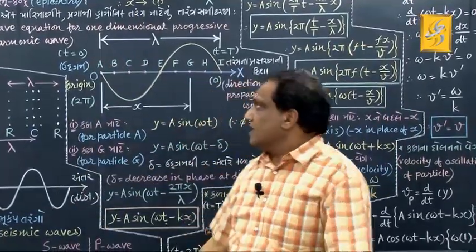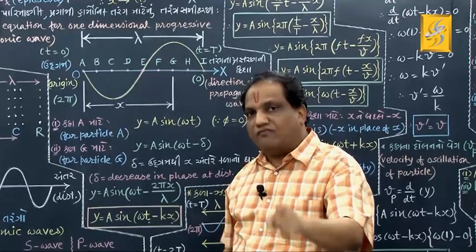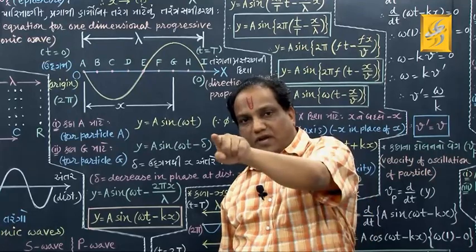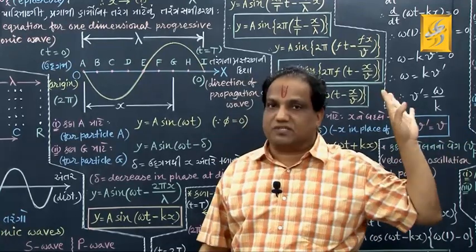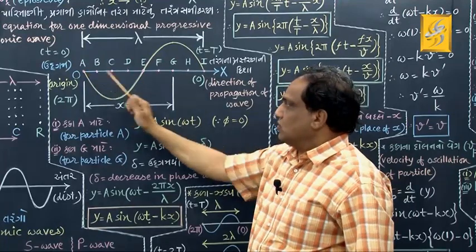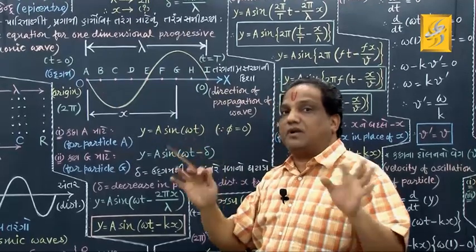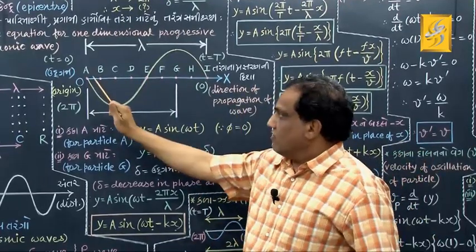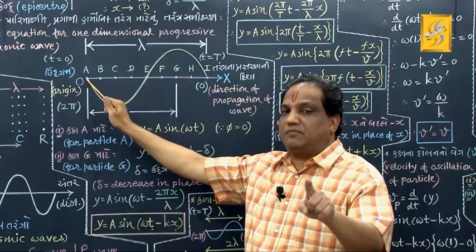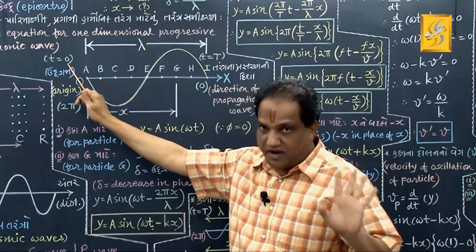In our syllabus, first we have to derive the wave equation for a wave which is one-dimensional, harmonic and propagating along the positive x-axis. So take this as the positive x-axis and take this also as a thin string which is stretched and kept under proper tension. Now at the very first particle, we start producing a disturbance of simple harmonic type at time t equal to 0.